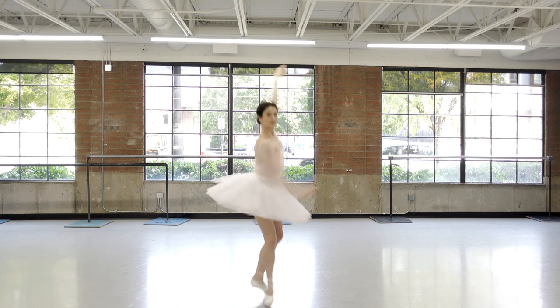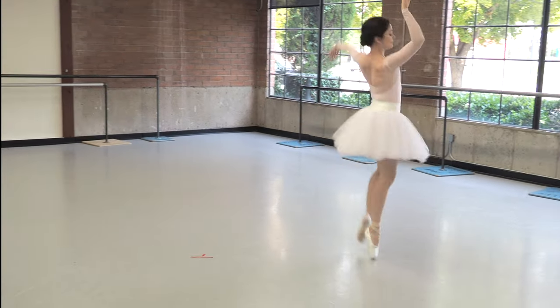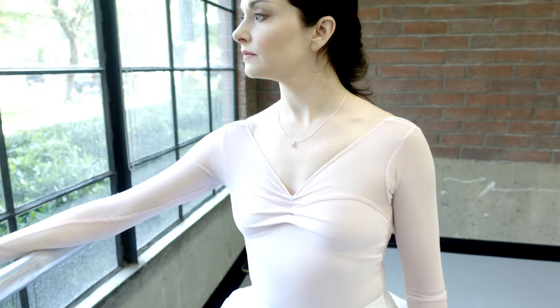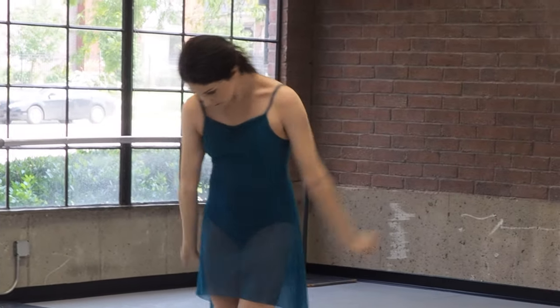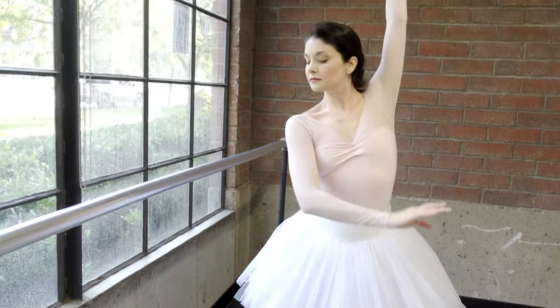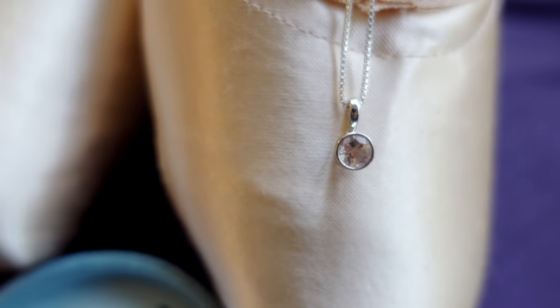I would wear this honestly to dance, to rehearse — it's so delicate. I wore mine that you gave me to teach. It's just so perfect. It turned out really, really wonderful and I love it. I just think it's a perfect combination of both of us — of design and all of your aesthetic, all of the dainty, wonderful beauty. And is this sterling? Yes, it's sterling silver — always rhodium plated. So if you're worried, it's never going to turn green, it's never going to change colors on you. It's going to be bright and lustrous. And then the Morganite is in the center with the custom engraving on the outside of the pendant. It's so beautiful.